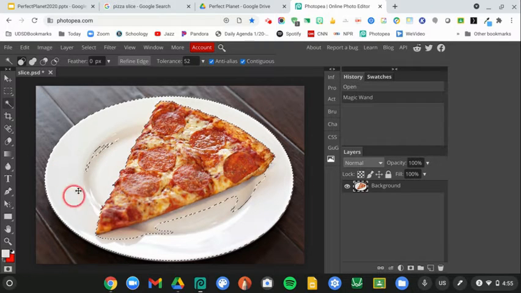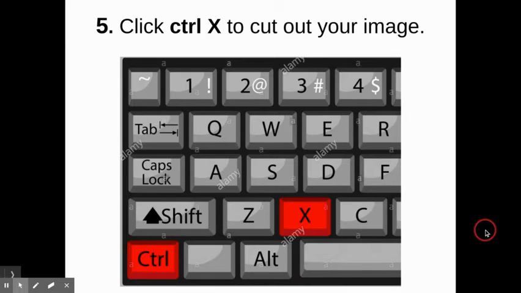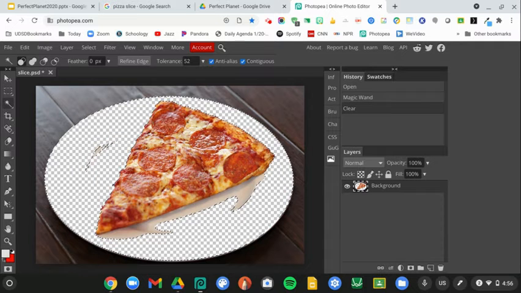You can see the outline, the dashed line indicating where the magic wand has chosen, which pixels it has picked. So now on my keyboard, I will do Control-X, and that will get rid of a lot of the pixels of the same color.